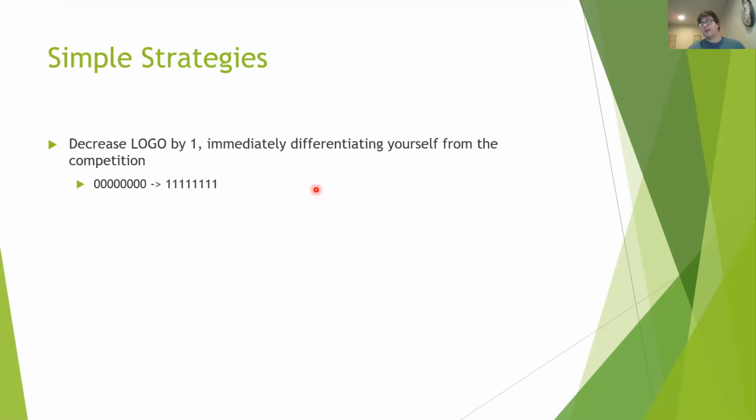There's one very simple strategy that almost always occurs in species. One of the very first commands it does is decrease logo by 1. All cells start off with the logo 0, 0, 0, 0, 0, 0, 0, 0, and we just change that over to 0xFF.